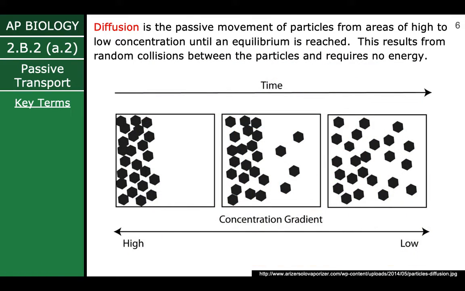So what I have along the bottom here is a high concentration of this solute, whatever that solute is. It's a hexagon, so maybe it's a sugar. Okay? It's a high concentration over here. As I get to the middle, notice that some of those sugars have started to kind of separate and they're starting to spread out a little bit. And then eventually, with enough time, so time is my x-axis here, and I'm increasing as I go to the right, eventually it's going to pretty much equalize. Okay, so the overall concentration is going to be lower as it spreads out.